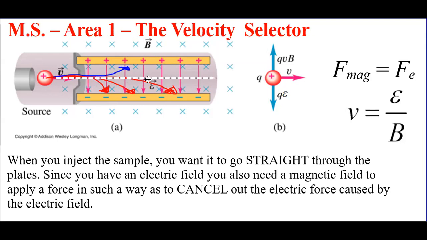Those two things acting together will try to keep a particle going at the correct velocity straight forward. So you just assume it's a static state. The magnetic force pulling the particle upwards should be equal to the electric force pulling the particle downwards, and you set those two equal to each other and solve for your velocity. If you make QVB equal to QE, the charge cancels out, and you're just left with VB equal to E, and then it's just a matter of solving for your velocity. That's the velocity of the particle that makes it through the first part of your mass spectrometer.